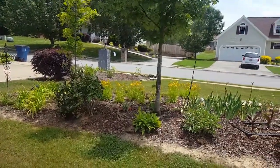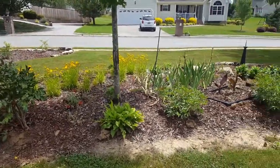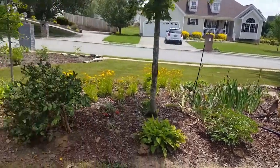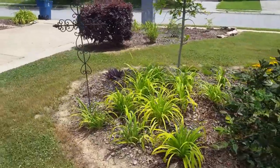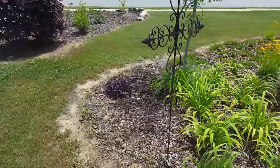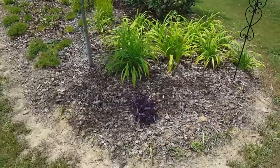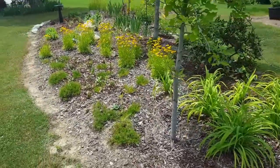So this is the back of the berm, what we see from the porch. You can see some canna lilies coming up right there, thanks to a gift from my pastor's wife. And we have daylilies that'll be coming up right here, just the orange tiger lily kind. Some of this wandering Jew stuff that will completely consume this dirt area right here by fall. Be all purple.